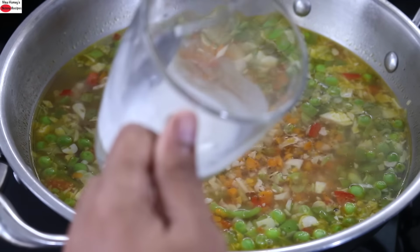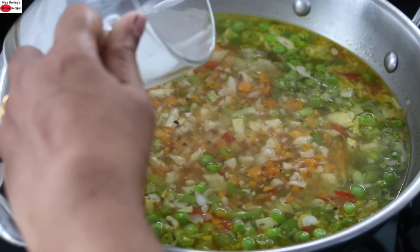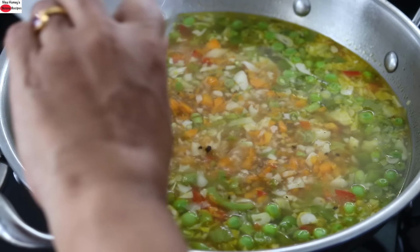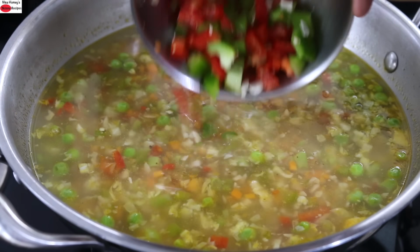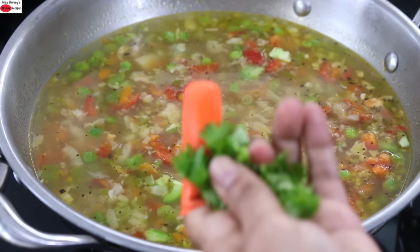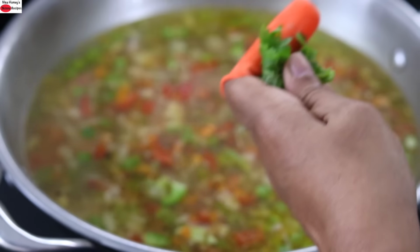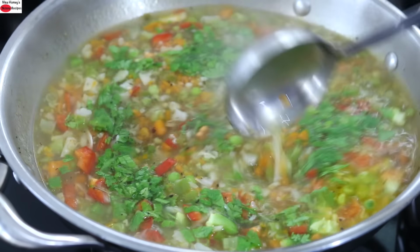At this stage, I'm adding in the arrowroot slurry, and make sure you stir it before you add in. We don't want any lumps. Give it a stir. Into this, add in the kept aside chopped capsicum, the rest of the ground black pepper powder. I'm chopping in a handful of coriander leaves. Turn off the flame, give it a stir.